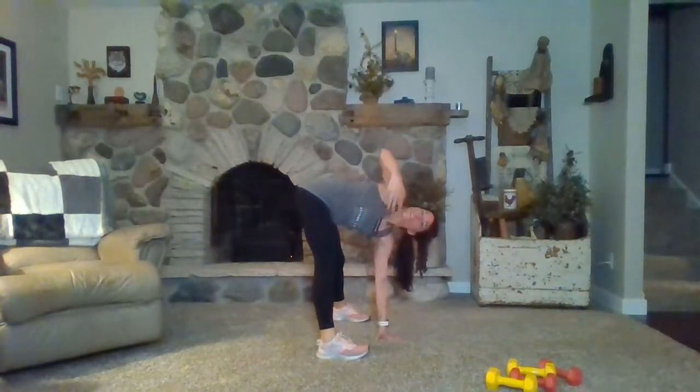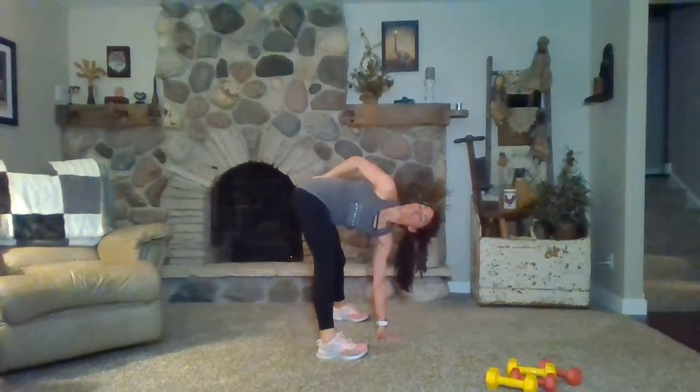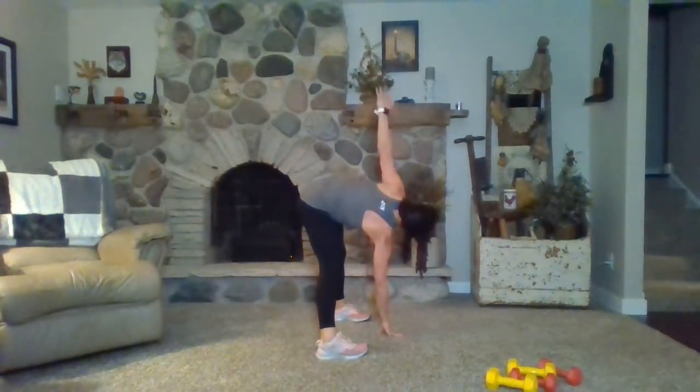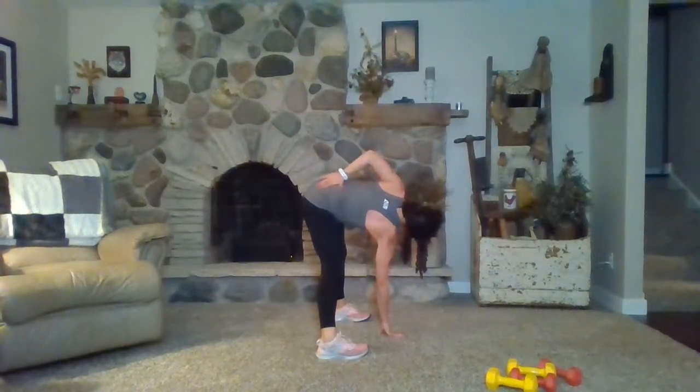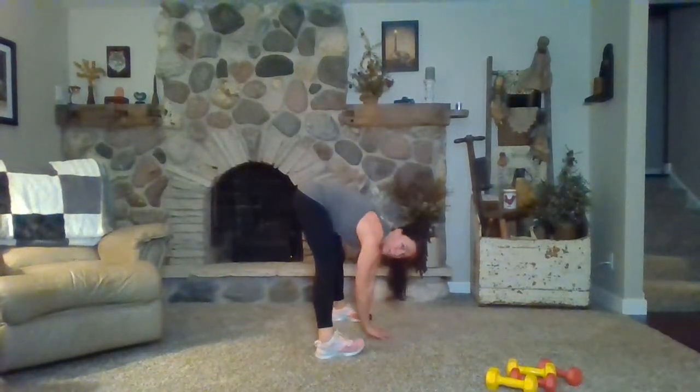One arm comes down, other arm comes up to the sky. You can even set that hand to your low back. Just stretches out that shoulder a little bit. Good. Bring it down. We'll go over to the other side. Find your twist. Good. Reach back to the sky. If you have that bind, bring the hands down.